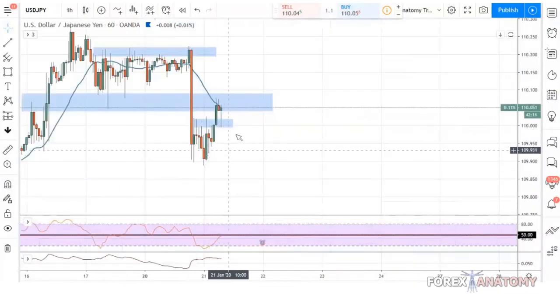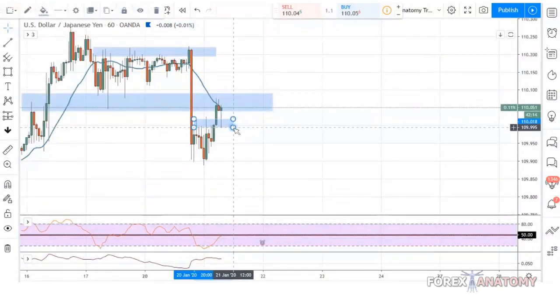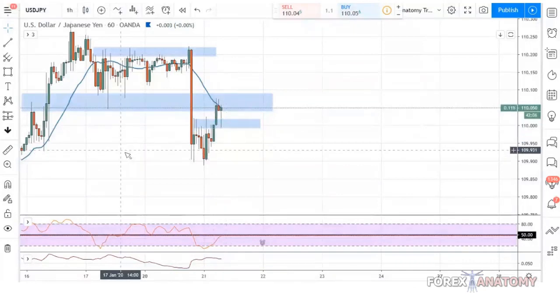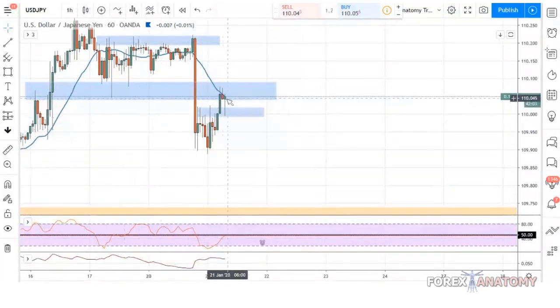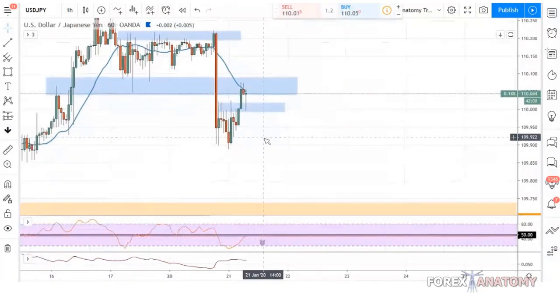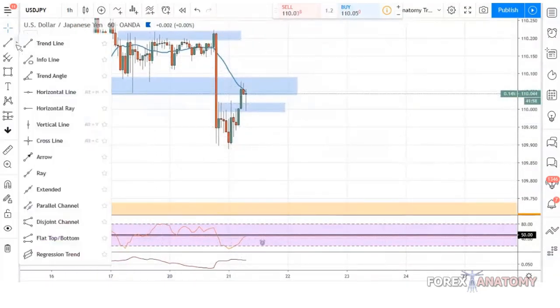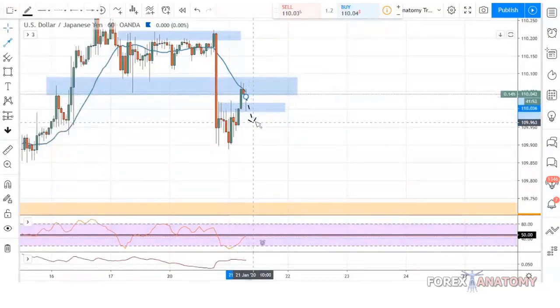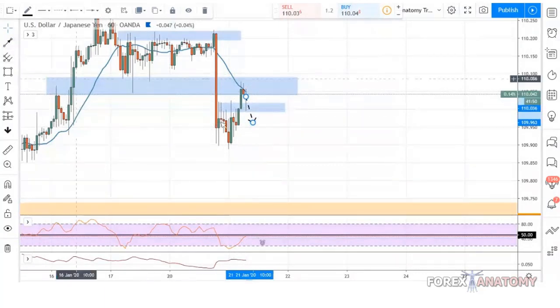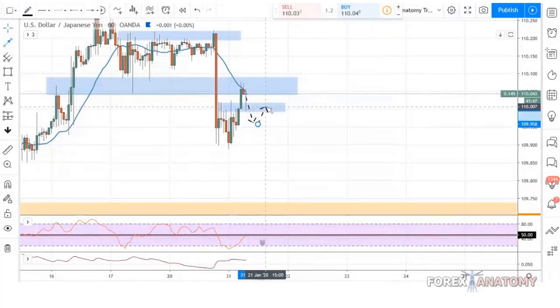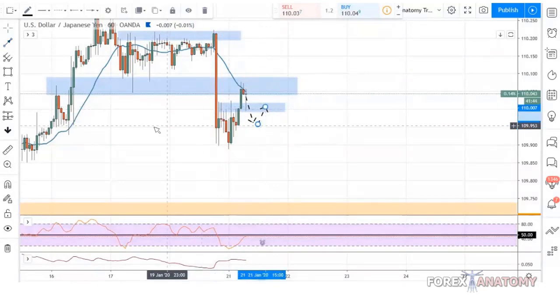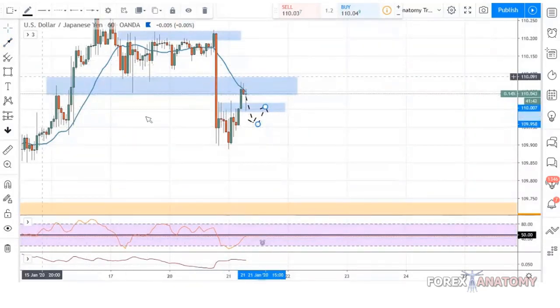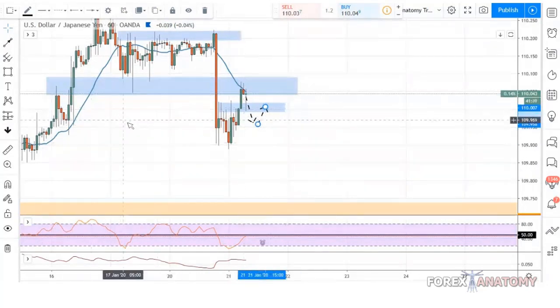I was looking for a potential selling opportunity, but now I may try to wait for a more clear confirmation. So that's what I'm going to do. And if we do see price retest this zone, especially on a smaller time frame, then this is what I'm going to look for. I'm going to look for price to fall lower and break this zone, and then retrace to retest this zone as resistance, because what was once support will now function as resistance, and then I would trade this lower.